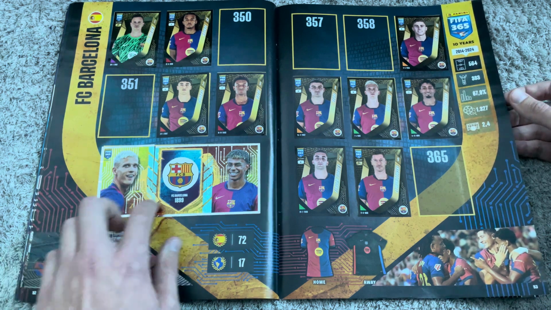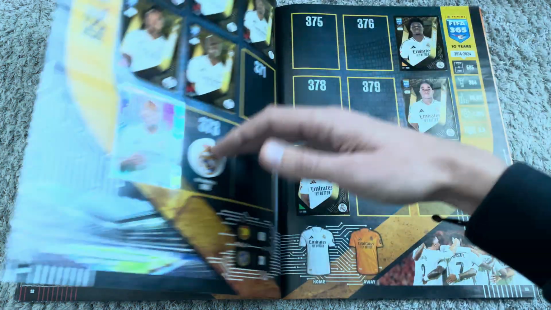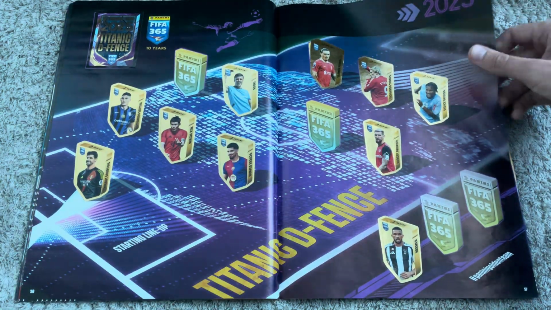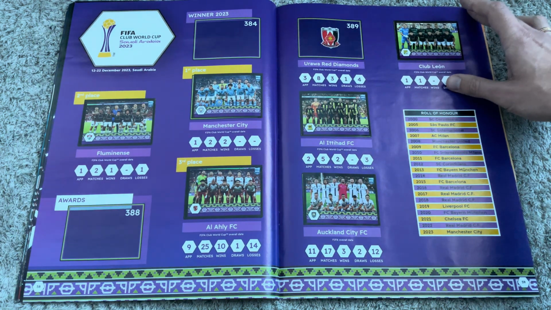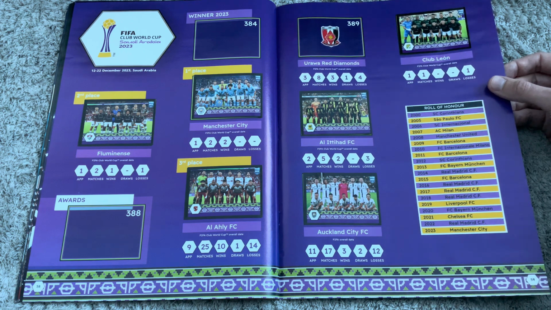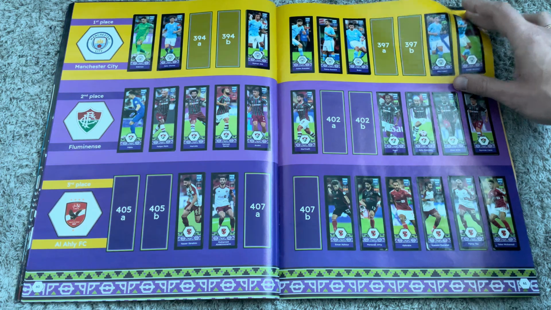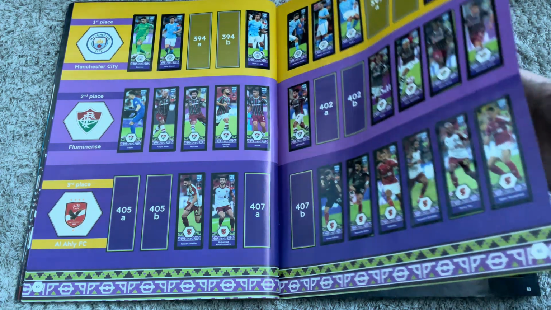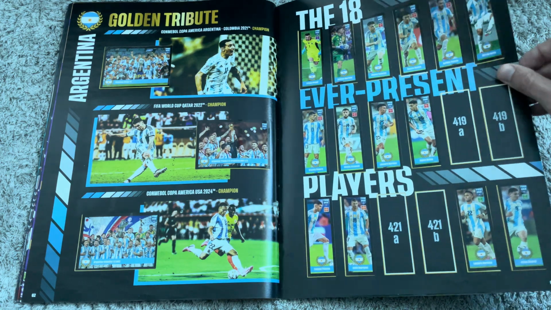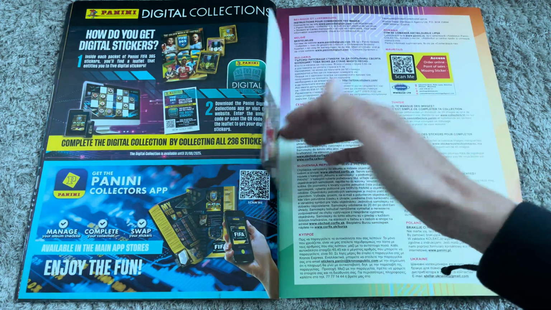Oh, you can see it's a completed puzzle from Barca. And here we have the FIFA Club World Cup lists with the teams that played there. Here's the squad. Golden tribute. And that's all.